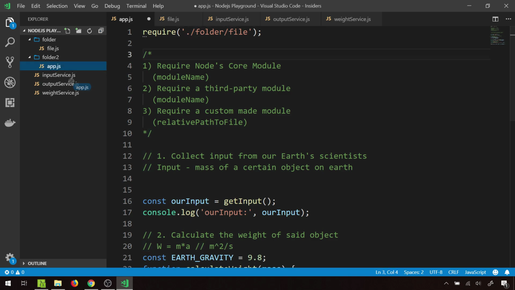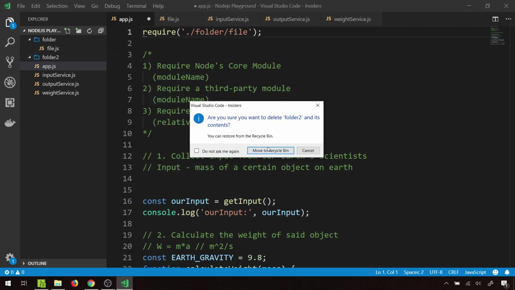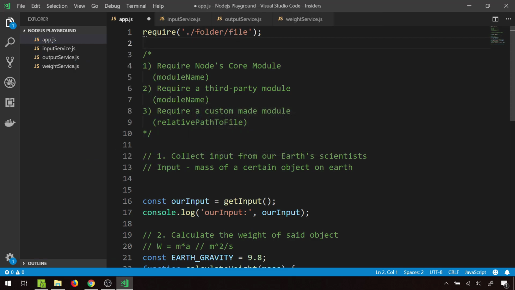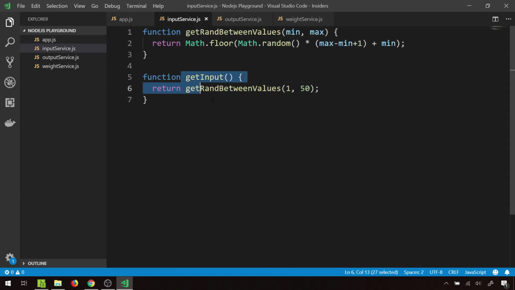Okay, so now I'll revert these changes, delete this, and then we need to load our input service. Okay, alright, so now we did this. And we have this line over here, which calls our get input, that is defined in this input service over here, as you can tell.